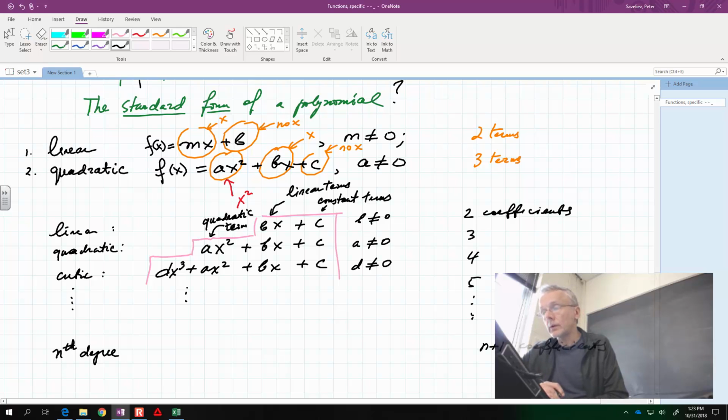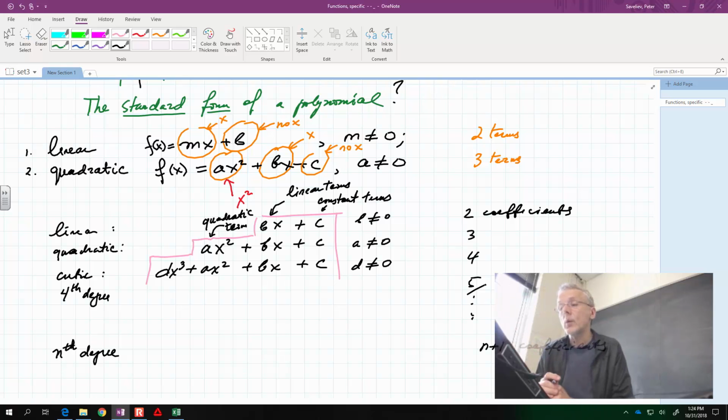Okay, so to try to write it up, when you have n terms and n is unspecified, you want to have properly named terms. So let me not jump to nth degree right away. Let me do fourth degree first, the one that follows the cubic one. So fourth degree. How many coefficients will it have? 5, by the number of terms. Okay, so this is how we write it out with the coefficients.